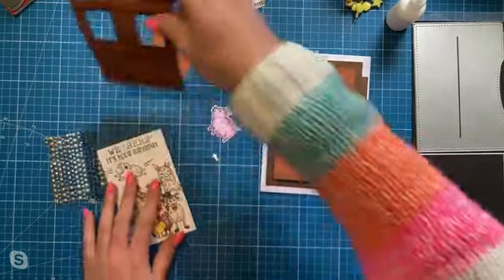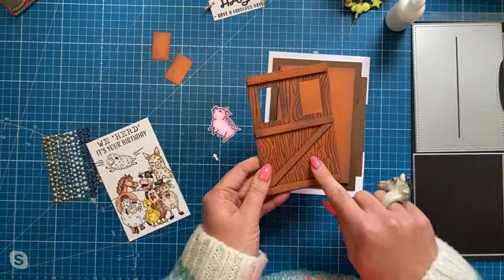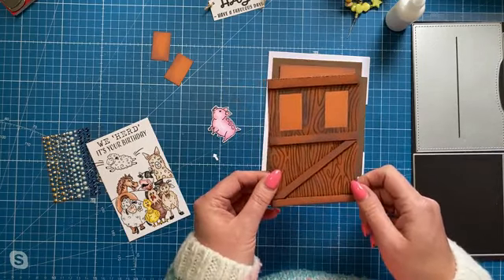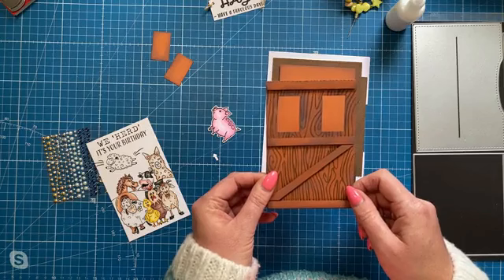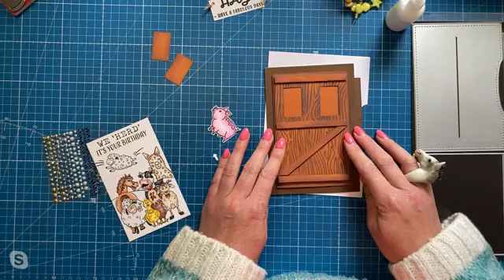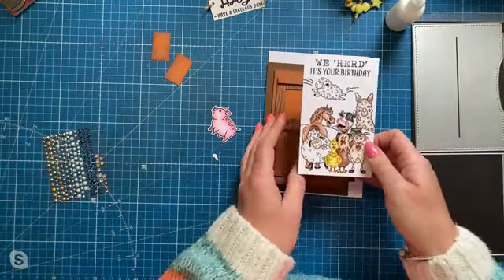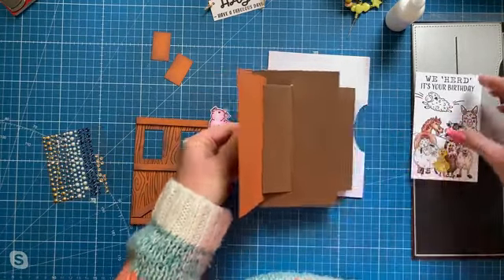Just add glue down that small tab. You might want to use double-sided tape because you don't want the glue spreading out further than it should. Make sure you've got an equal amount at the top and bottom. Can you see this piece is in the middle of that stitched border? Then stick that down. Whilst that's drying, I went ahead and cut the barn door. You cut it all out, then I used the stamp that's in the set. I cut it again in the same colour and just cut along the lines - it's another one you can paper piece. You can see how it creates that effect.